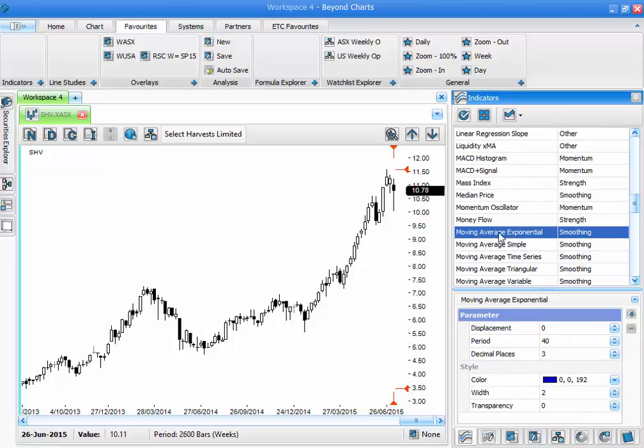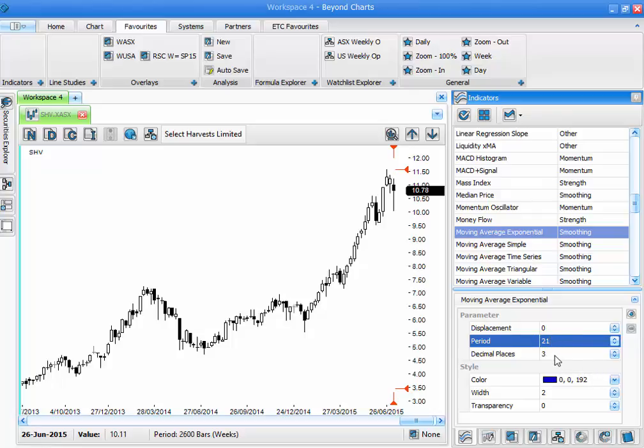Now as soon as I click on moving average exponential, you'll see in the bottom window, which is the parameter window, that it has different parameters to what I want. At the moment, it's saying that it's a 40-period exponential moving average. Now if I'm wanting to put on my shorter term one, we all know that needs to be 21. So what I need to do there is highlight it, type in 21. So I'm changing the parameter of that, so that's going to be relevant.